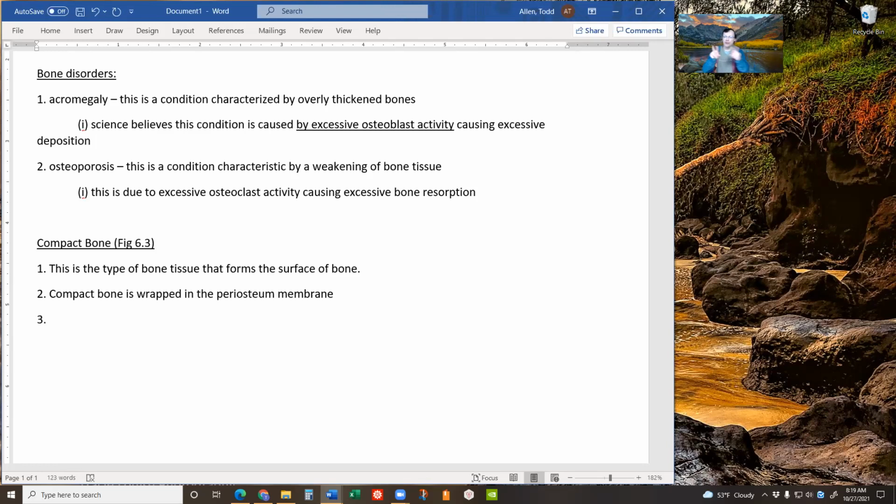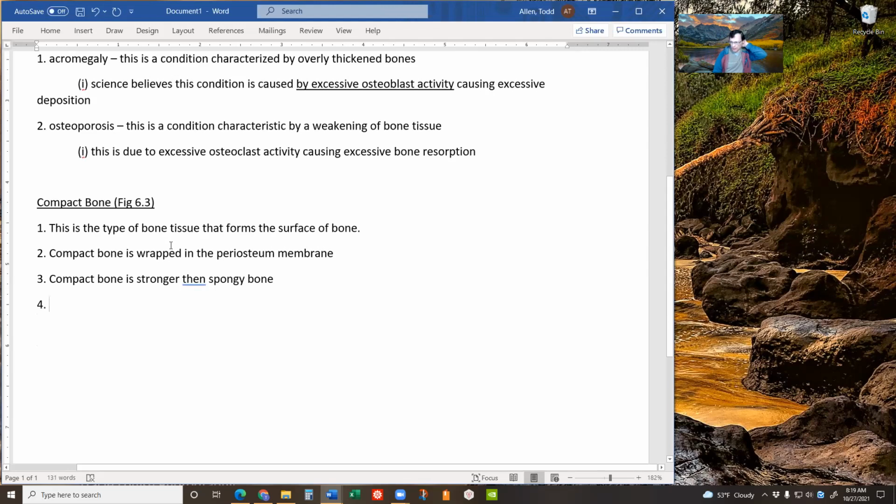In terms of the two major types of bone tissue that make up bone, compact bone and spongy bone, compact bone is the stronger variety of tissue. Compact bone is stronger than spongy bone. The strength of compact bone comes about because of its structural organization. Basically, you have the same material in compact bone as spongy bone, but you have more of it in the compact bone, and it is physically arranged with a different pattern. So compact bone is stronger than spongy bone.